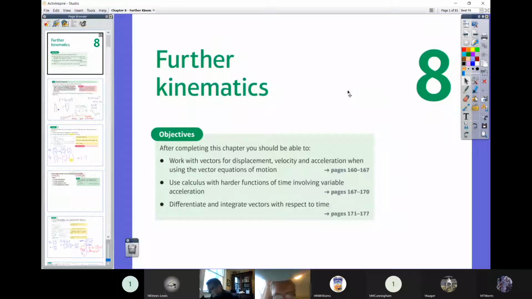We start off by just looking at vectors in the context of SUVAT, and that's what we'll be doing today and tomorrow. And then when we come back after half term, you can see on there, we'll be moving on to variable acceleration again. So that's just calculus. That's just integrating and differentiating and then bringing vectors back into play. So we're on the home stretch now with regard to mechanics, as I was saying last night.